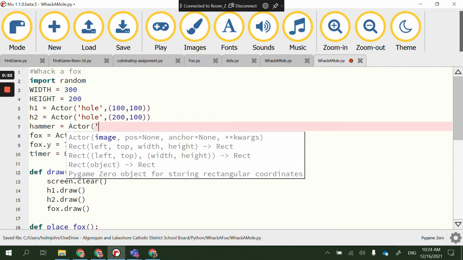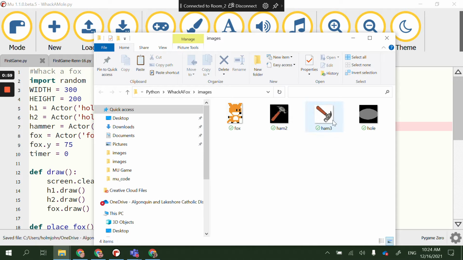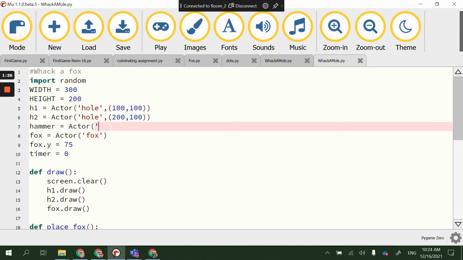I put the hammer icon up on D2L. Let me just confirm our images. I think it's called ham1. So what I've actually done is I've gone in and I've created 2 hammers. I went into Paint and I just took my hammer and I rotated it by 90 degrees. So that would be when I'm running around with the hammer, and then when I press, I want it to change into that icon. I'm not sure why one has a black and the other has a white background. I think they're both transparent, but I may have to make a change on that later on. I'm not 100% certain, so I'm just going to test that. So my actor will be ham1.